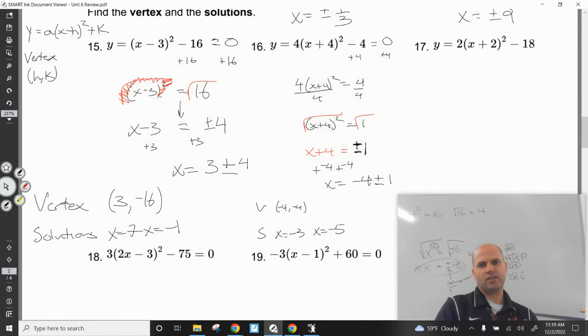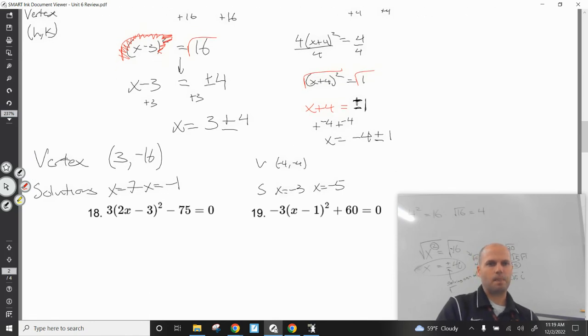What's cool about this, and it kind of shows you the quadratic formula right here. What do we notice? Like the vertex is in the middle, 3. 7 is a distance away, like 4 away. Like look at where the 3 shows up. Yeah, the 3 should always be here. It's the x coordinate of the vertex. It's like where we start.